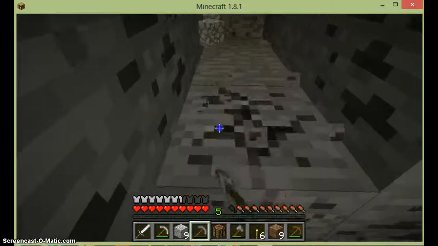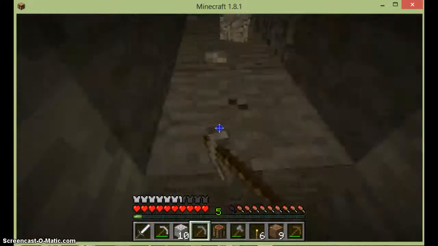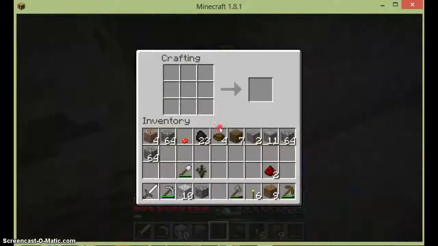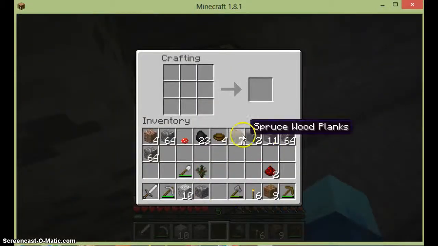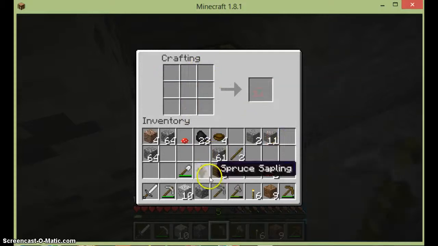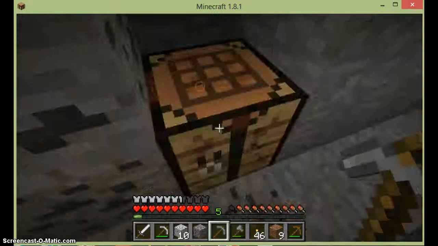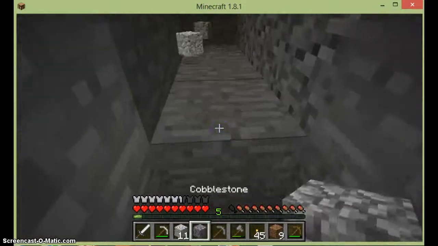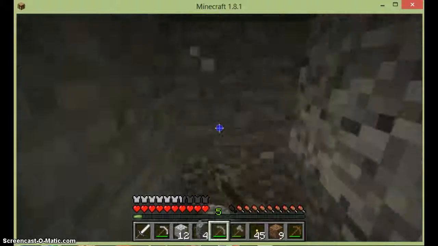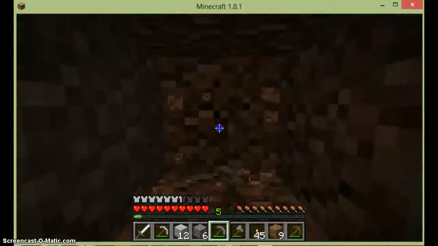See what ores we can find besides coal. My protection book. Probably should have brought more wood with me. Probably just use it for torches. Iron. I don't need iron. Any ore besides iron.